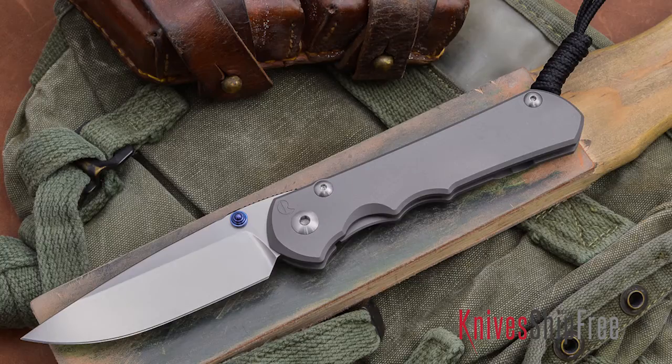I want to talk to you today about the elusive Chris Reeve Sebenza 25. It's kind of elusive because they've been having trouble keeping up with the production of it because it's so popular. This is brand new in 2013, and the Sebenza 25 represents a whole lot of subtle but important changes.